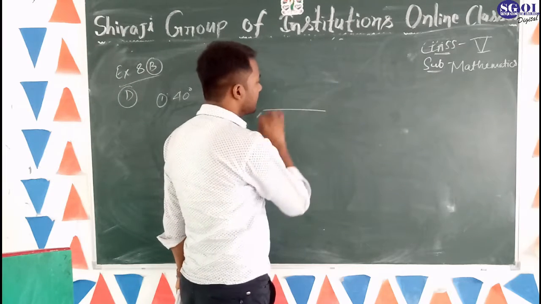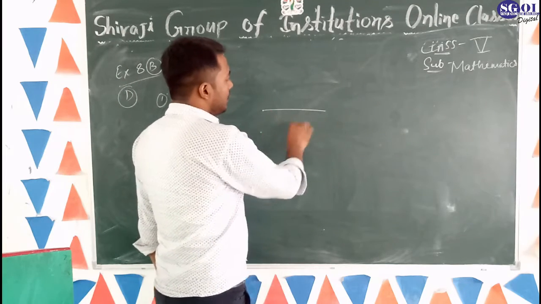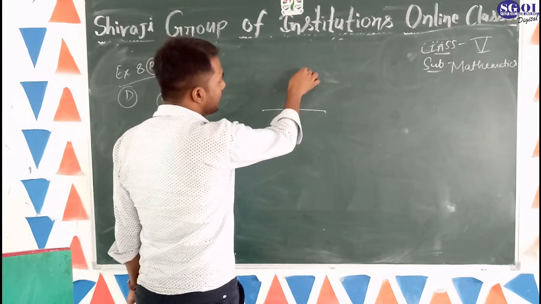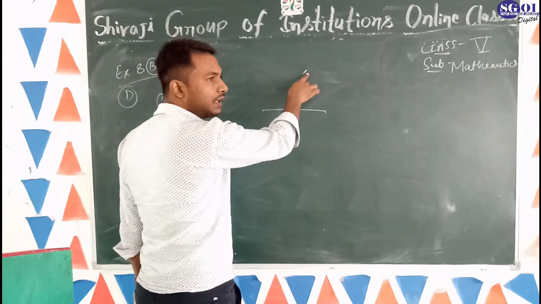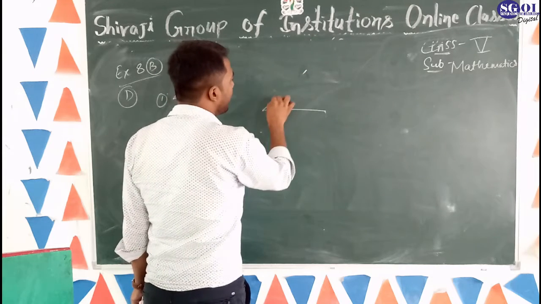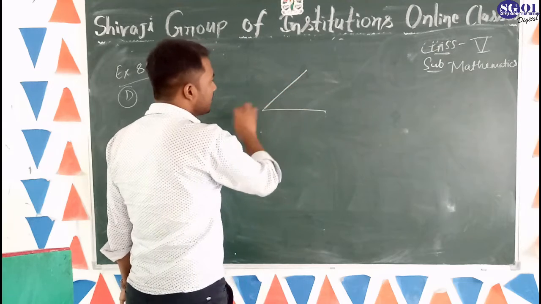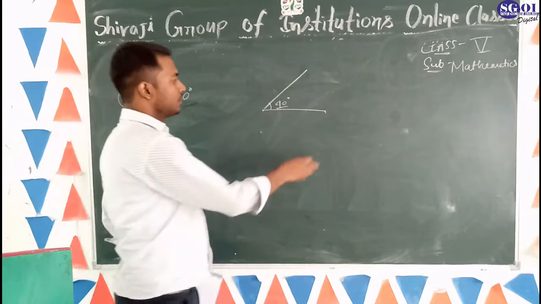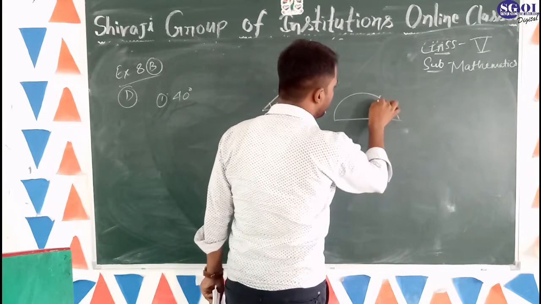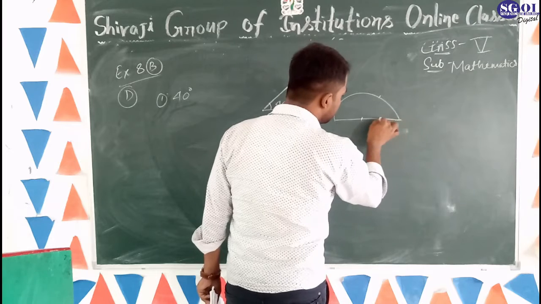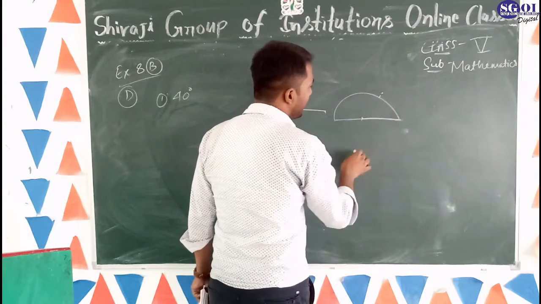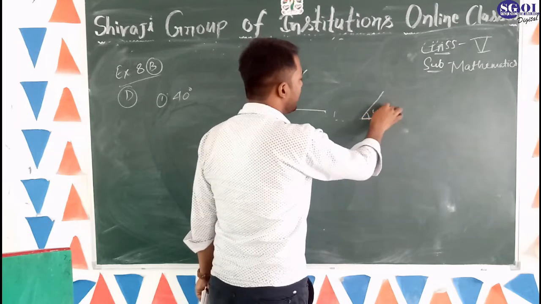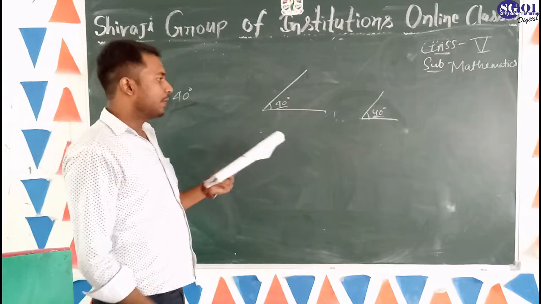First, we will draw a line segment, and then we will put a protractor over it. Where 40 degrees is written on the protractor, we will mark a point, and then draw a line between these points, and the angle formed will be a 40 degree angle. So this is your protractor, here 40 degrees is written. From this point, draw this line and mark one point over here. Then remove the protractor and draw this line. And this is your 40 degree angle. Okay students, all the angles you have to make in the same way.